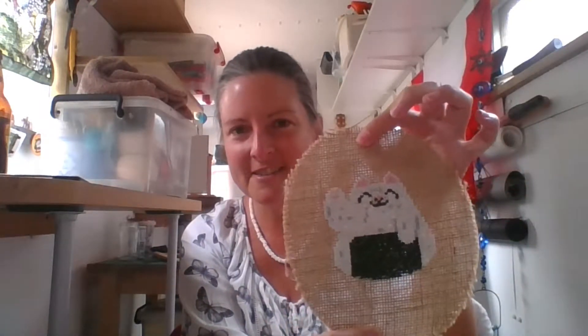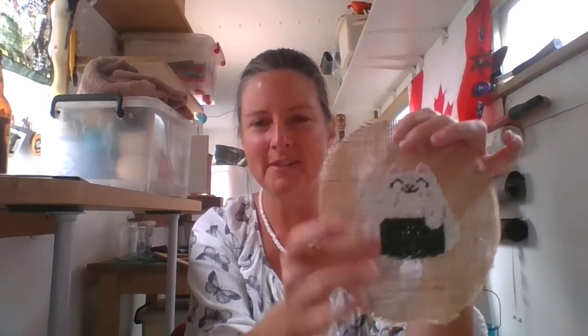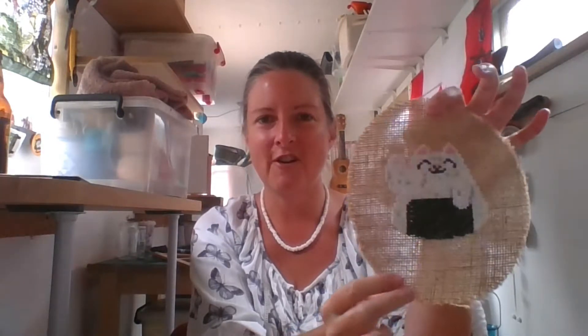This is my little onigiri cat. I stitched him on these jute/burlap circle oval things I got from the dollar store — or here in England, the pound store — or it could have been a store called The Range. If you live in the UK, you know what The Range is. It's sort of a clearinghouse for lots of stuff, including a craft section. They buy up stock from businesses or factories really cheap, so you end up with cool craft items you can't find anywhere else. If you go and see something you like, buy the whole lot — because next time you go back, it won't be there.